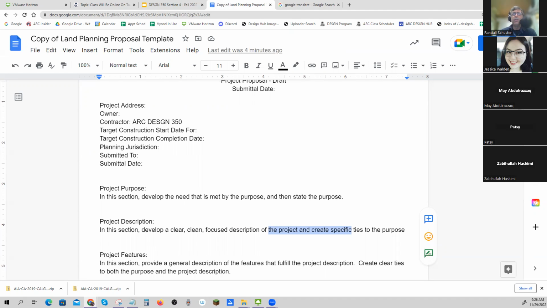Okay. And you should very definitely state, if you say, I am putting in 2 duplexes, each with 2 bedrooms, you would say, in order to provide housing for X number of people as required by our purpose, right?